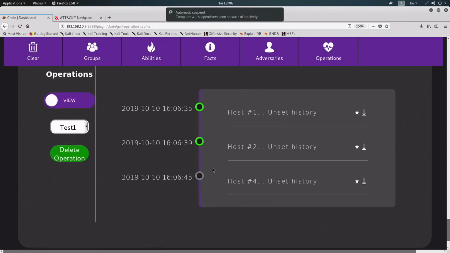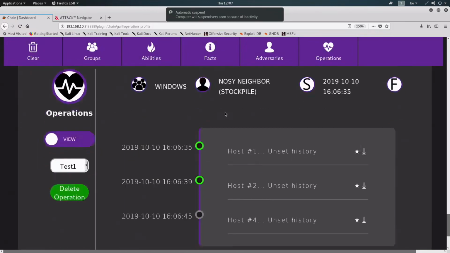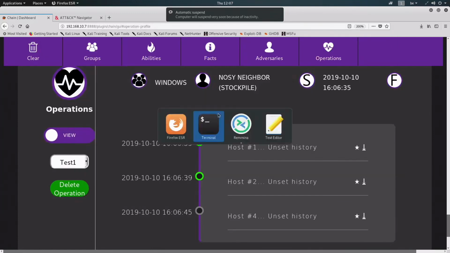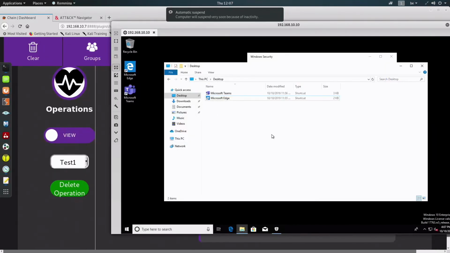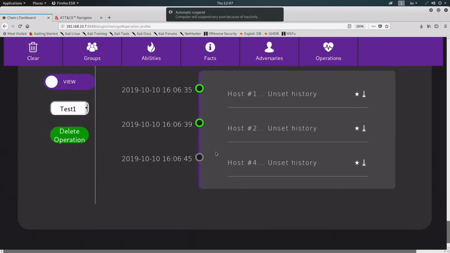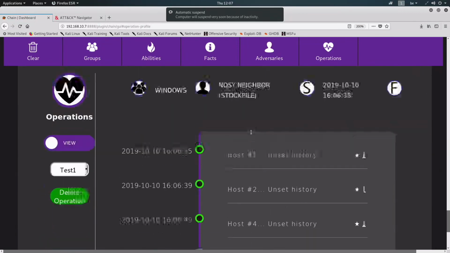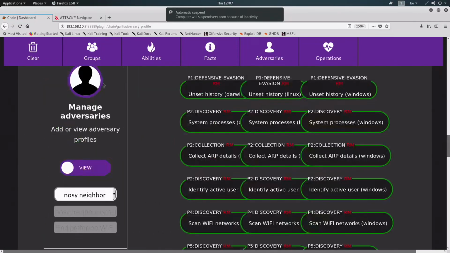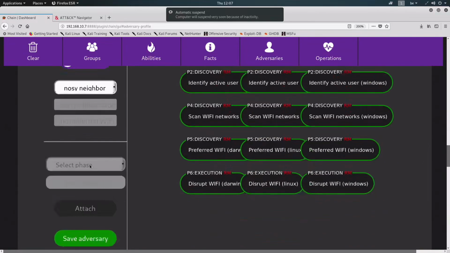So I'll leave this run for a while so you can actually live see what's going on. I could even notice here on my system now, this is one of the systems in the Windows group, so of course it's a victim, if you will, of this attack. It will run all of those commands on this system as well. I'll just wait a little bit. Or let's not wait, let's just say, okay, let's create a new adversary, which is a bit more limited, because this is a pretty noisy one.